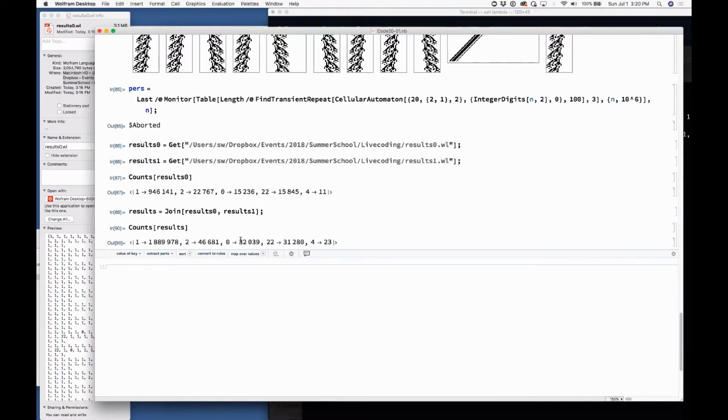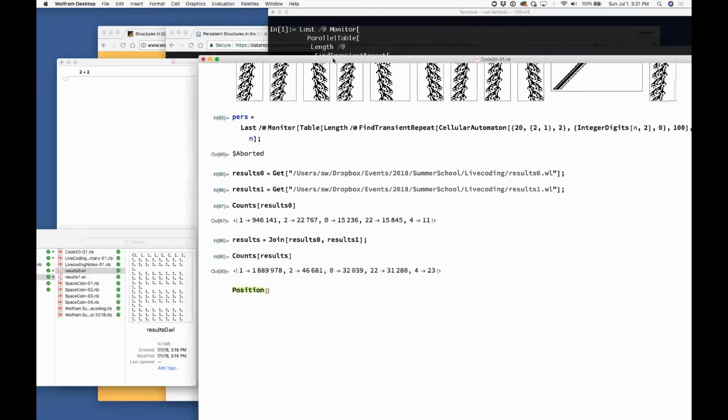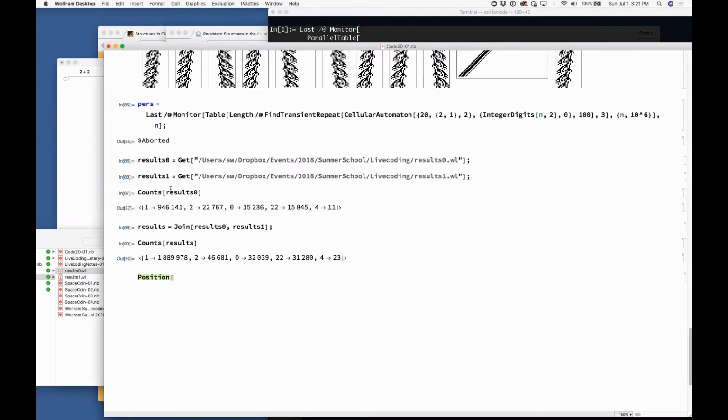Okay, so let's try to start seeing whether we can write automated code. So find transient repeat is probably a pretty efficient way of pruning things down to figure out whether we've still got anything interesting happening there. So if we look at the ones that have zeros here, let's find the position in, oh, let's hope we didn't make a mistake in the seam between those two things.